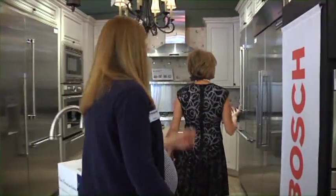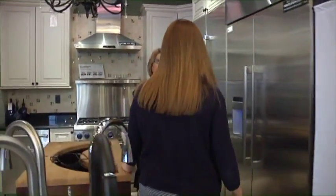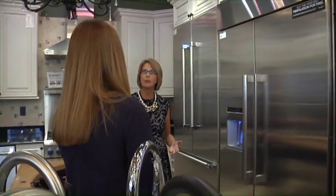The stainless steel, the hardy look, all of those great features is what they're looking for. So we'll walk in here and take a couple looks. So are you finding then that manufacturers are kind of answering that by their design changes? They sure are. Okay. Now, are the features really different as well to get that professional look, or are they still pretty much the same inside, they just look different? There will be some feature differences, but it's still us as the end user that want the same basic uses that we have every day.